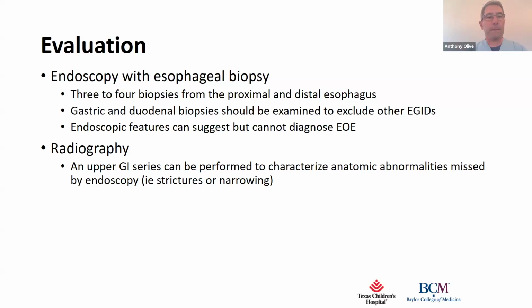And then it's again the endoscopic features, which we'll go into, can be suggestive, but really it's the biopsies that are the gold standard in 2024. And then X-rays sometimes can be useful depending on the symptoms the patient presents with. If there have been some food impactions before, it's probably wise to get a barium study to rule out a stricture or total narrow esophagus before one goes in with the endoscope, to have that information ahead of time.